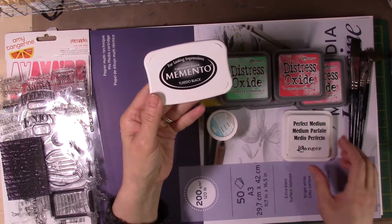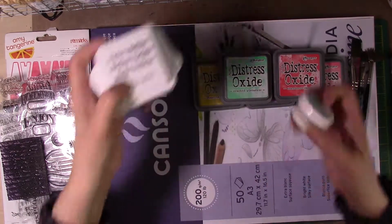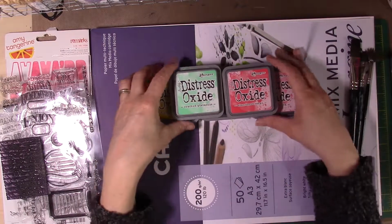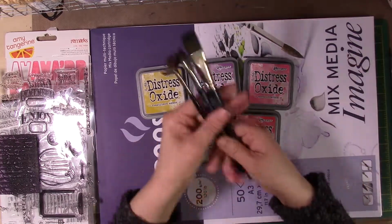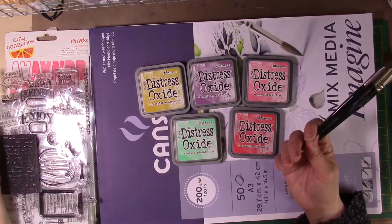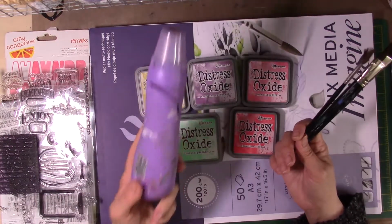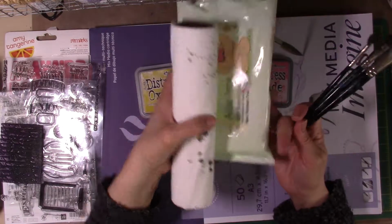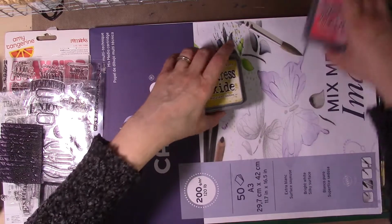I've got some Memento black ink there. Actually, any black ink would have done for today. And that Perfect Medium ink, because it's nice and sticky for embossing, and some white embossing powder. And my Distress Oxides. I really wanted to use them with this kit, and the colours are perfect. Watercolour brushes I'm showing you there, and a spray bottle of water at the ready, and a pot of clean water. Lots and lots of water needed today. Heat gun for drying in between. Don't you just love those Distress Oxide colours? And I gave you a quick flash there of a kitchen roll and some baby wipes.